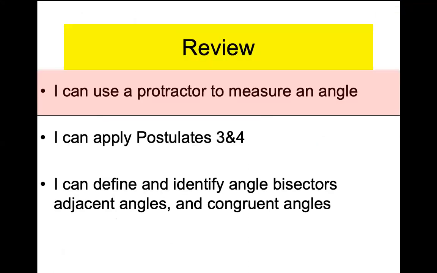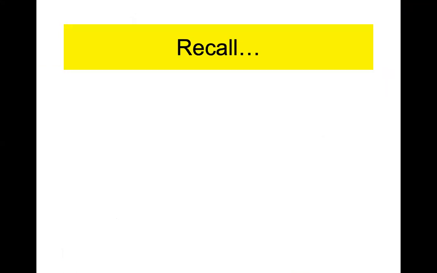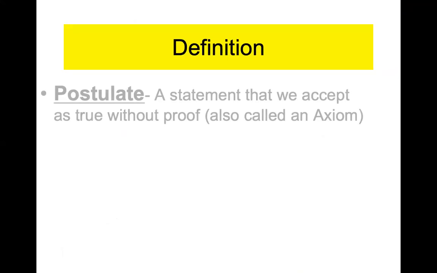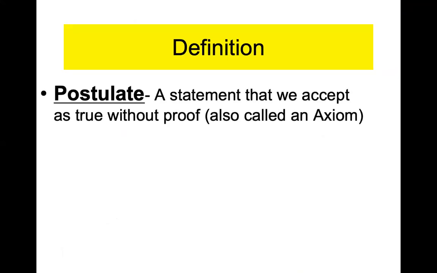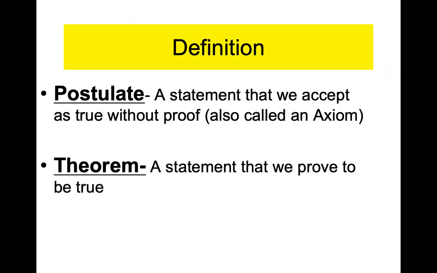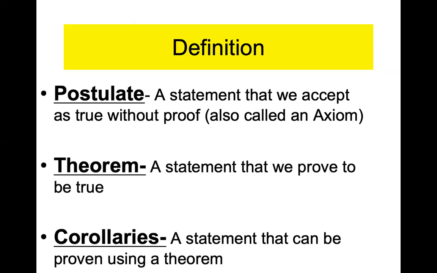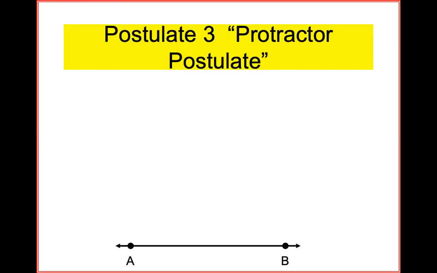Okay. How did I start the class? I said I'm going to give you two postulates. They're exactly the same as yesterday. They just deal with angles instead of segments. So, recall, a postulate, you don't have to write this down, is something that we accept to be true because it's obvious. We also call it an axiom. Theorems are things that we will prove true. We're not going to do a theorem yet. And then lastly, corollaries come from theorems. I give you a theorem, the Pythagorean theorem, and then I get something from that that just falls out really easily from that theorem.